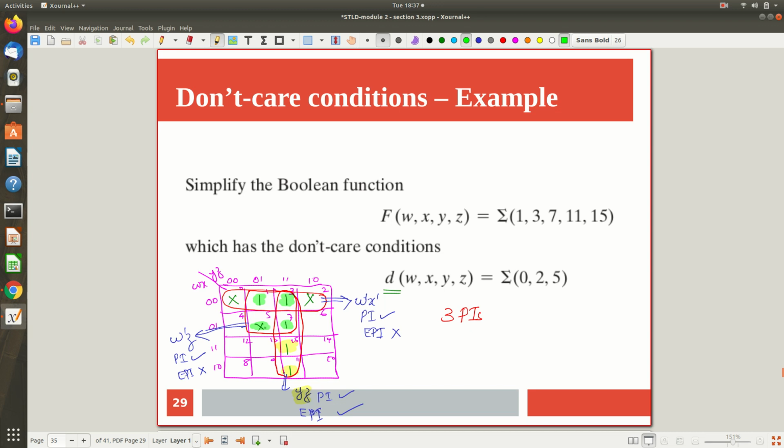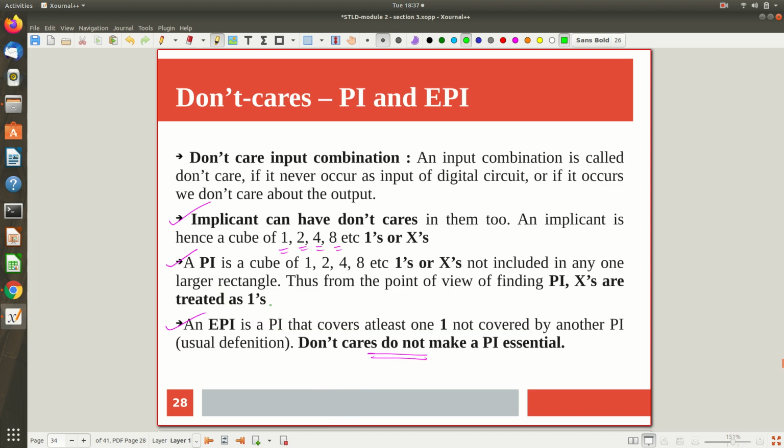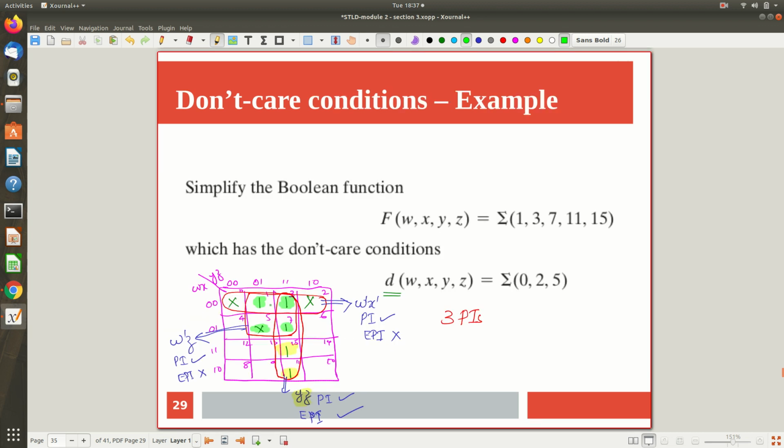But this is what I clarified in the last slide. When you count essential prime implicants, the don't care is not going to make your prime implicant essential. That is what we wrote last, right? The don't care does not make a prime implicant essential. That is very important. Because of this don't care, you can't say that it is essential. But instead of this don't care, if a 1 came here, definitely it would be an essential prime implicant, right? Hope it is clear. Similarly this way also, why is it not? If I am looking at this one, it is covered by 2 groupings, this also covered by 2 groupings. These two don't cares, we feel like they are covered by this one only, so it is essential. But don't cares you are not supposed to consider. Instead of that don't care, if a 1 was there, then definitely it would be an essential prime implicant.